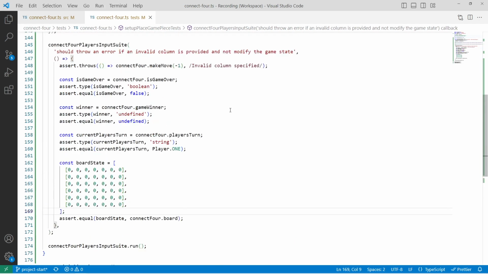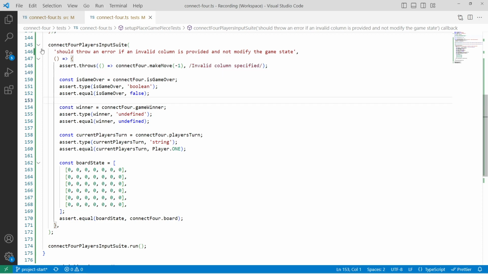So one thing to note is when we use the assert throws method here, for the message that we provide, we can either provide a string or we can provide a regex pattern that'll be used to match against the actual error message. So that's what we're doing here. We don't have to provide that whole error message. We're just using regex to check for this part of the string.